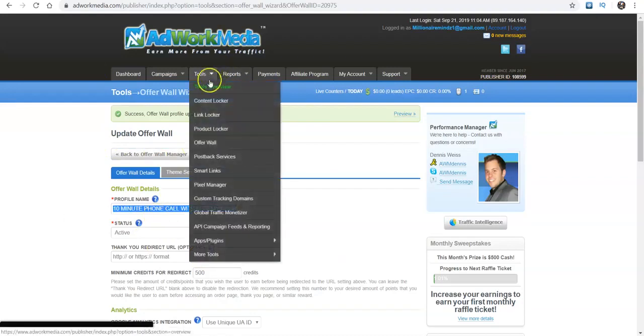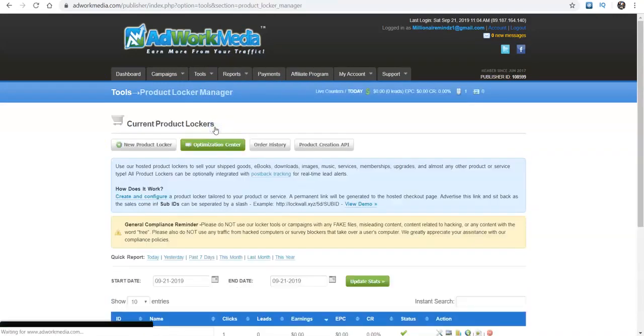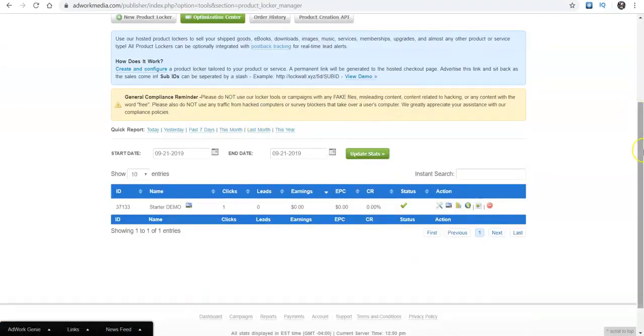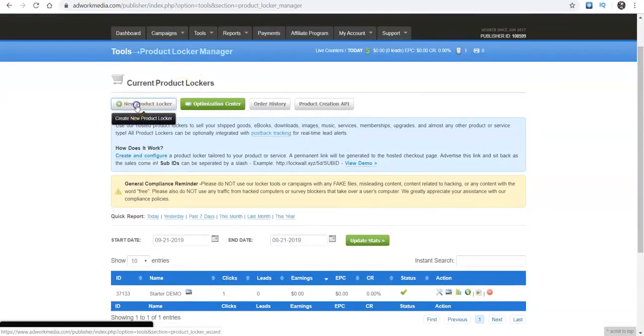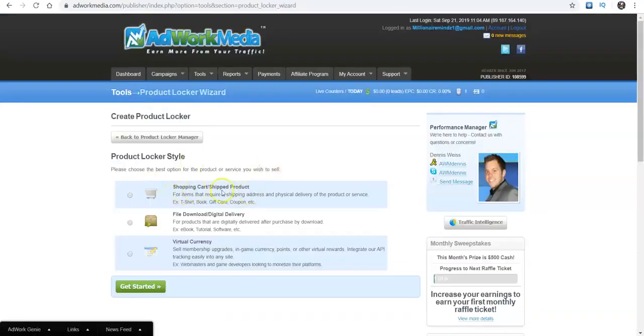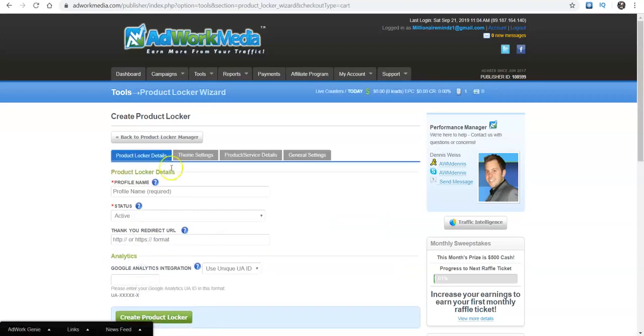Now, I got to show you guys one more thing in here, and that is the product locker. Now, I really like this one. Because I'll show you. So when I click on new product, right, I can pick a shopping cart or an item that needs to be shipped, a digital download, ebook, tutorial, and it'll kind of explain which one these are, t-shirts, books, coupons, or whatever kind of product, and then virtual currency and things like that. So I'll pick shopping cart, right? And so this one is really powerful as well. So I'll just call this product reveal, because this part won't show. When you do profile name, it won't show.